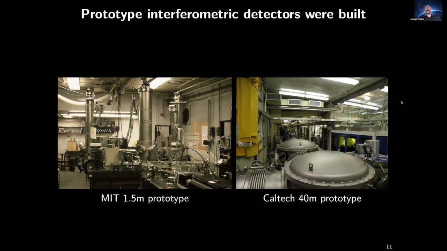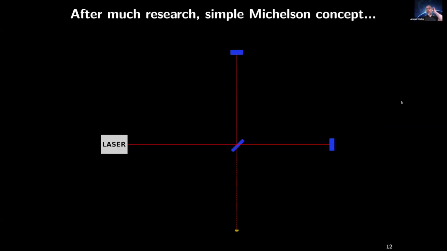These two groups at Caltech and MIT started to produce prototype interferometers to see how much they could increase the sensitivity of them to try to make them sensitive enough to detect gravitational waves. This 1.5 meter prototype at MIT is not around anymore, but the Caltech 40 meter prototype is actually still in active use as an R&D lab. That's a relatively recent picture of the Caltech 40 meter prototype interferometer there on the right.